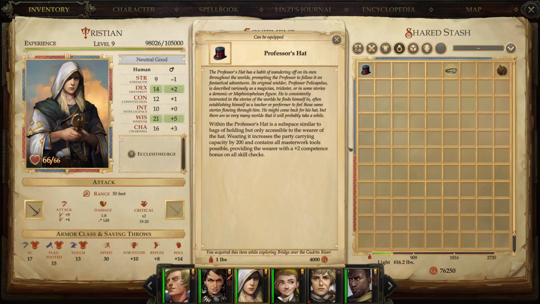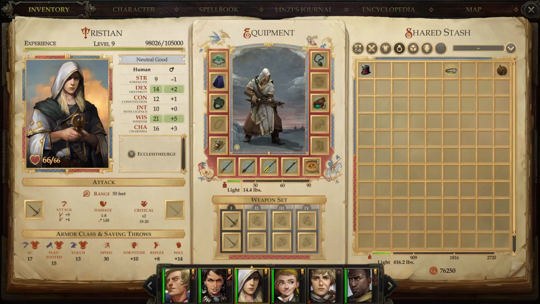He is consistently interested in the stories of the worlds he finds himself in, often establishing himself as a teacher or performer to feel those same stories flowing through him. He might come back for his hat, but there are so very many worlds that it'll probably take a while. Within the professor's hat is a subspace similar to bags of holding, but only accessible to the wearer of the hat. Wearing it increases the party carrying capacity by 200 and contains all masterwork tools possible, providing the wearer with a +2 competence bonus on all skill checks.